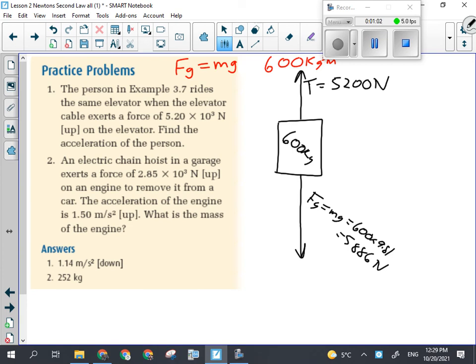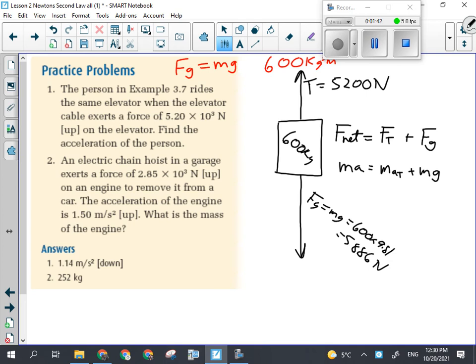Which way is the elevator accelerating? Downwards. Okay. So my next step here, if I want to find the acceleration of the person, is to say, all right, F net equals the vector sum of all forces. That would be the force in the cable plus the force of gravity. The force of gravity being negative because it's downwards. Okay, everyone all right with that so far? All right, so now I'm doing the vector sum of all forces. Okay, so I can simply go m times a equals the mass times the acceleration from the cable plus mass times the acceleration due to gravity.